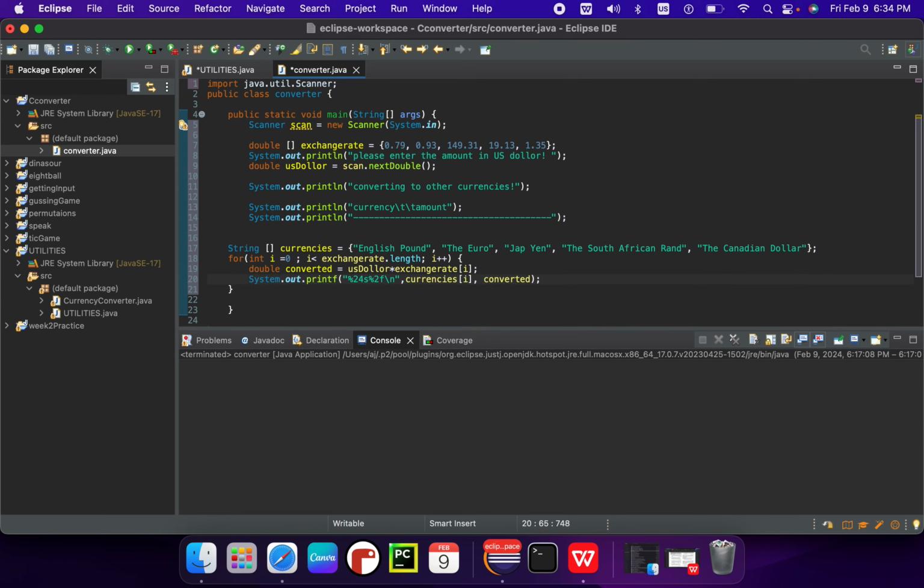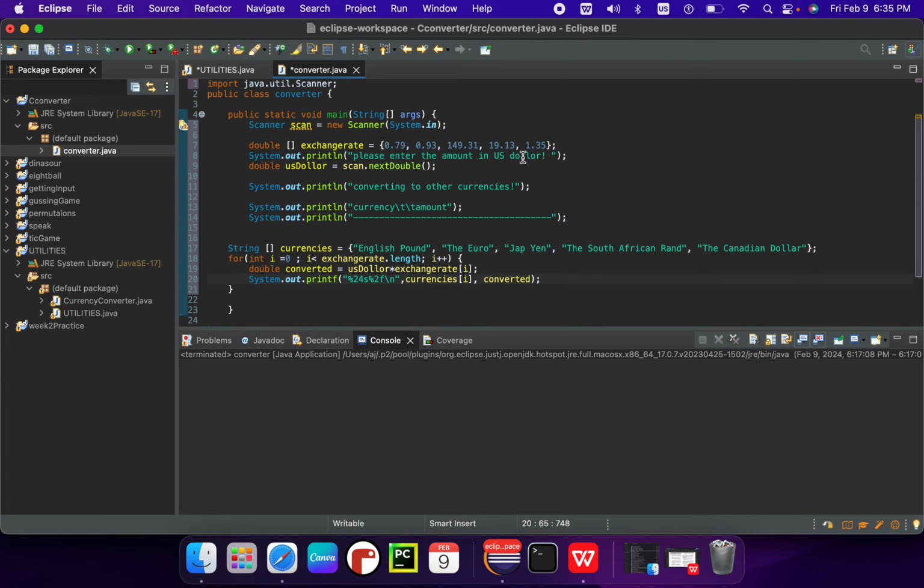Okay. So once again, we go through this code just real quick. In Java, we imported the Scanner from java.util, and this is the class Converter. This is the main code. This is the Scanner class, which we initiated the object of, and this is an array of the exchange rates of the currencies.